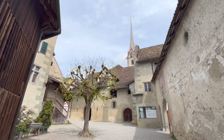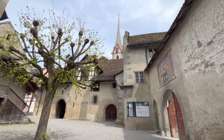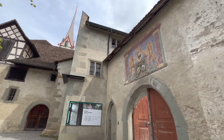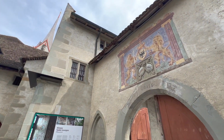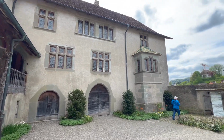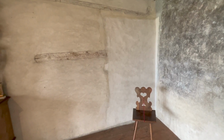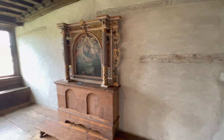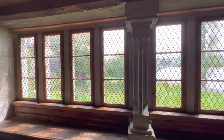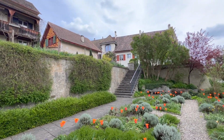If you have about an hour of free time in Stein am Rhein, we also highly recommend exploring its St. George's Abbey. Emperor Henry II moved the abbey to the town more than 1,000 years ago, due to its strategic location on the river. This move helped transform what was once a small fishing village into a flourishing town. The abbey's late Gothic architecture, rebuilt in the 15th century, and its spectacular Renaissance frescoes stand as remarkable examples of the region's cultural heritage.